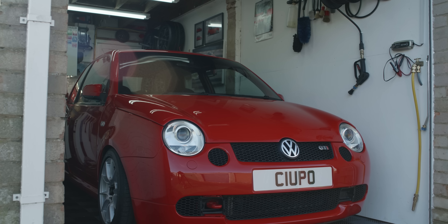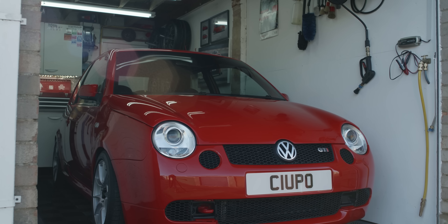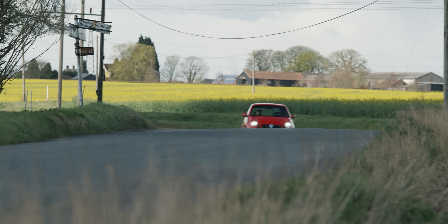Then just went through a massive process of changing bits and bobs — everything, bushes, went down one set of coilovers then to another, just everything was improving. I've done the sidelight delete on the front, you can probably see that. It's got the mesh grills on the front — they didn't come with that as standard. The Lupo Cup cars that came out of the factory that used to race, they had that. That's where the idea came from. That's where my intake goes into, so it can only help.